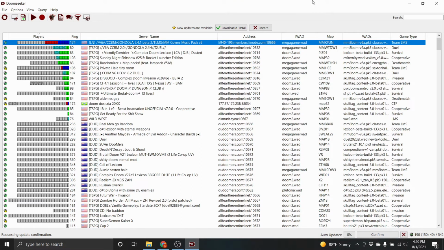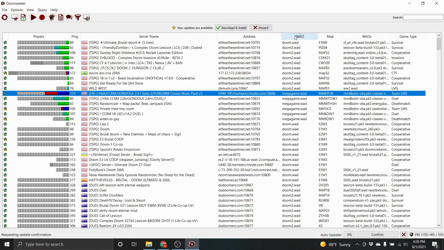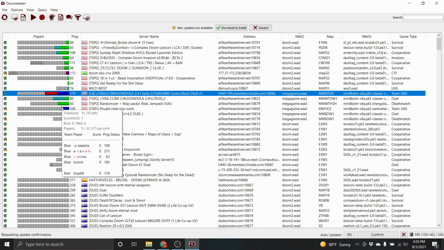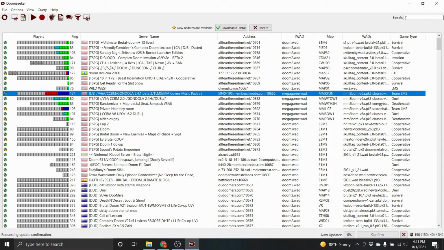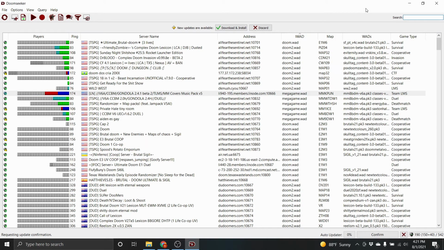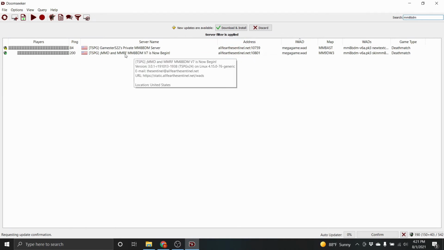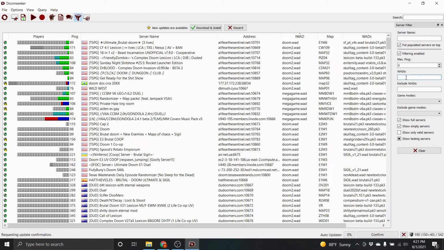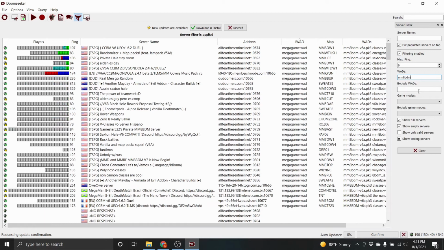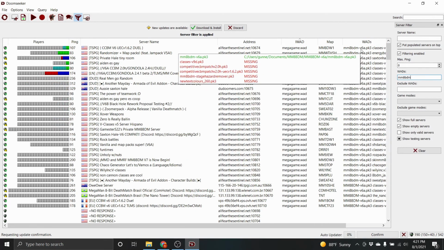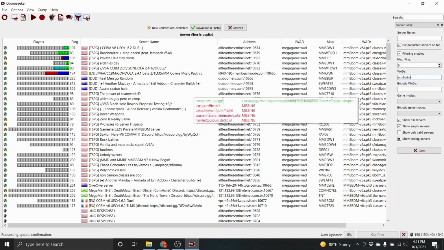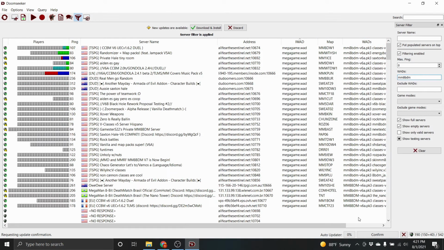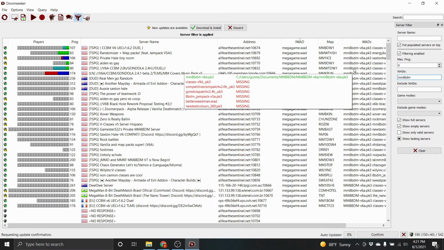Now you might be asking yourself, okay, which servers are Mega Man, which ones are Doom 2? Well, to filter out by Mega Man, you can use the IWAD column here and left click on it to show basically the list of servers that only have Mega Man 8-bit Deathmatch hosted. What you could also do is you could use the search bar up here and then type in the letters MM8BTM to see which servers specifically have Mega Man 8-bit Deathmatch. And then the other method you could use is the server filter right here, and then typing in the WAD section, MM8BTM, will show all the servers which are hosted with Mega Man 8-bit Deathmatch. And you can see right here in the WAD section, all these have Mega Man 8-bit Deathmatch V6A PK3 installed. So these are the servers that you should be okay to join.